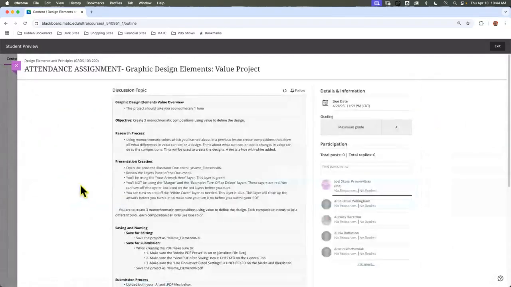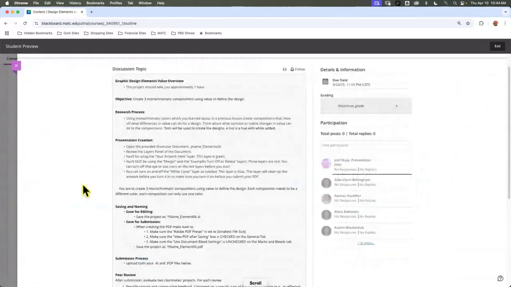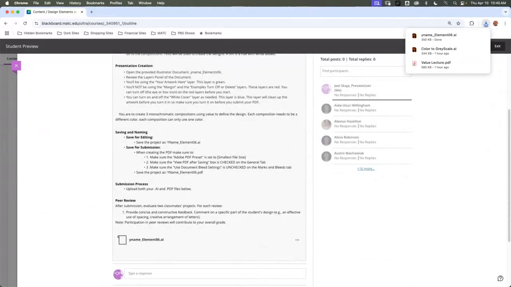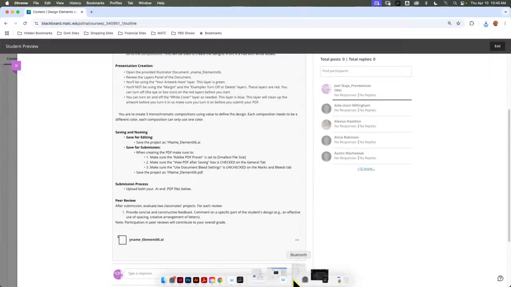Value project. Create 3 monochromatic compositions using value to define the design. So I taught you how to, I'll teach you again, how to do those tints again.